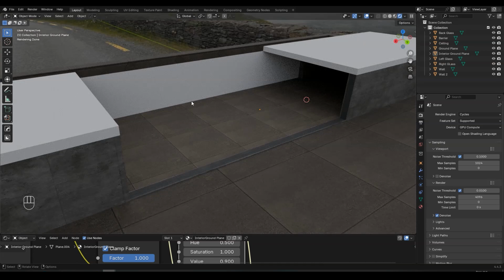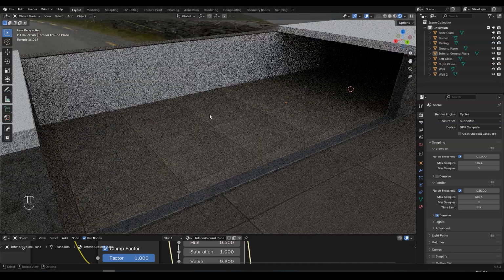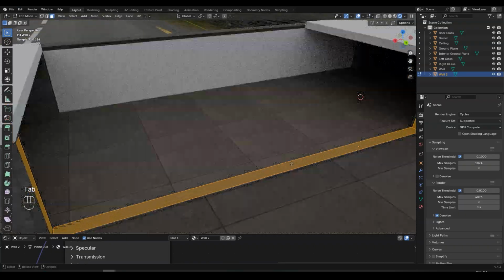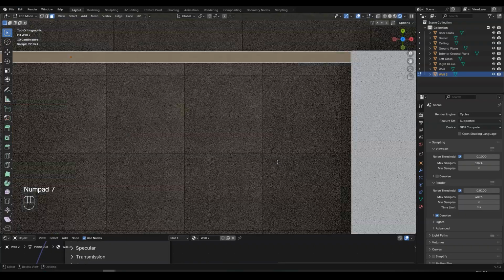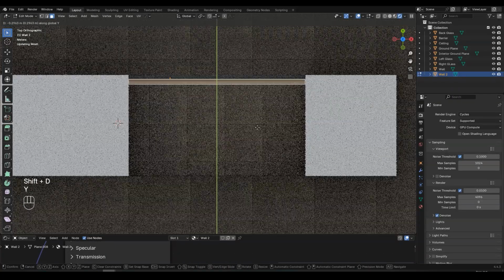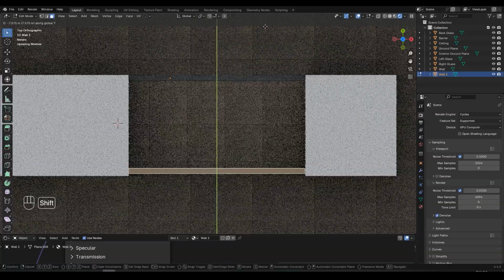Then to fill this side, which looks a little bit empty, we can select this separated part, go into edit mode, select this face, go into top view, press Shift D to make a duplicate, then press Y and move it towards the glass.